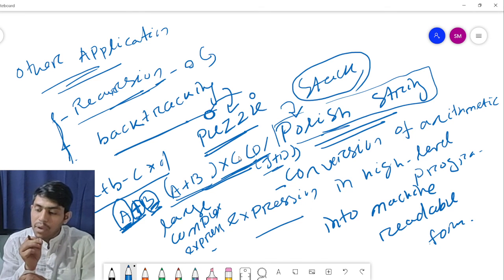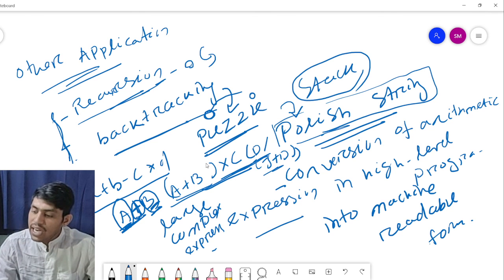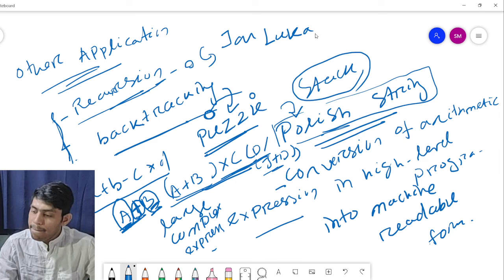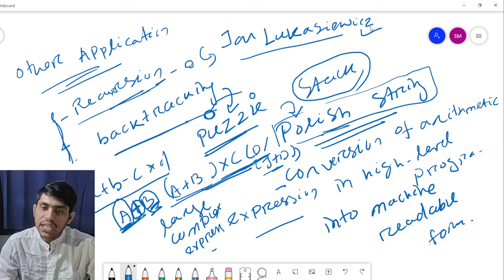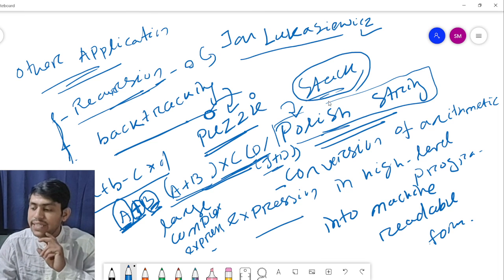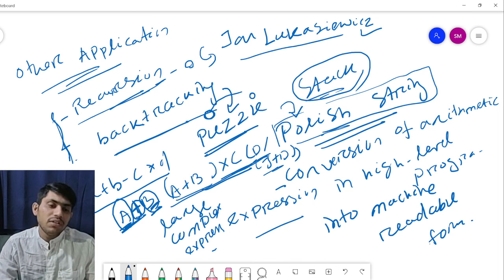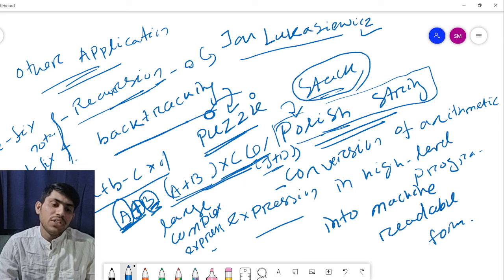Polystring is named after a Polish mathematician, Jan Lukasiewicz. After this name, the Polish string started, and it uses the stack concept to convert the large expression. There are some notations like prefix notation, postfix notation, and infix notation.